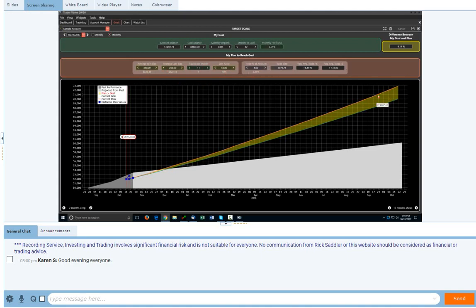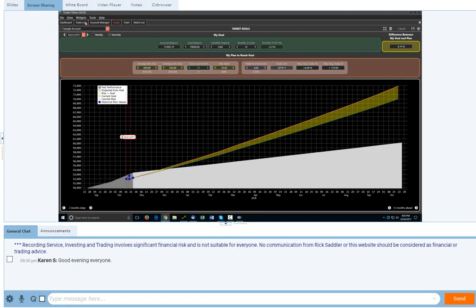And if you're not reaching those goals, you have to go back and adjust the parameters. You'll either have to improve your average win size, reduce the average loss size, improve your win ratio, maybe add more trades, something to adjust that plan so that your actual plan in orange here exceeds the goals, which are in green. And again, it tells you the difference here. And that's really the foundation of everything you do in trading then, because now you know what I need to make on an average trade, and that gives you something to plan against.